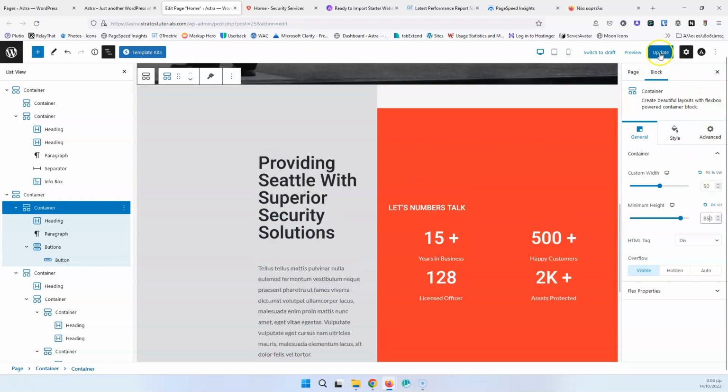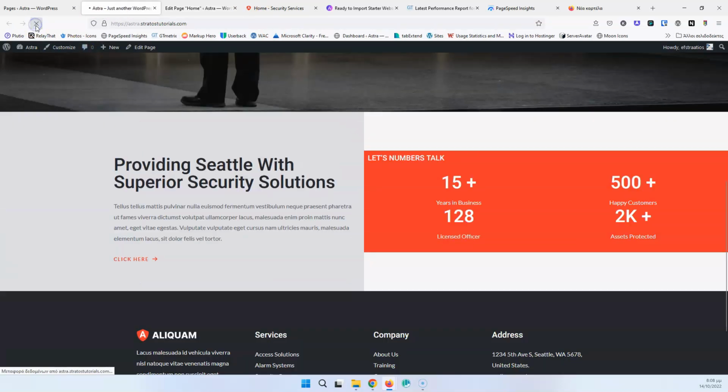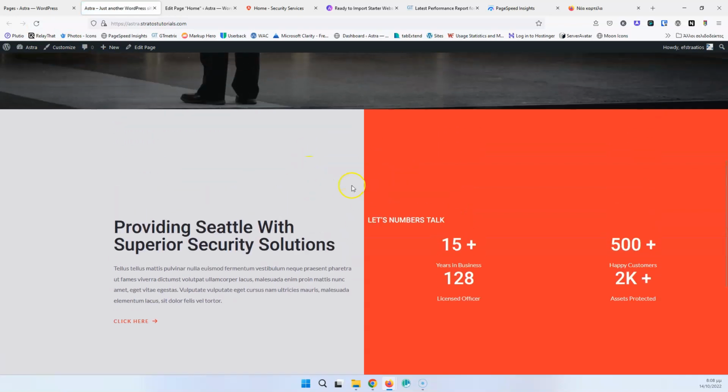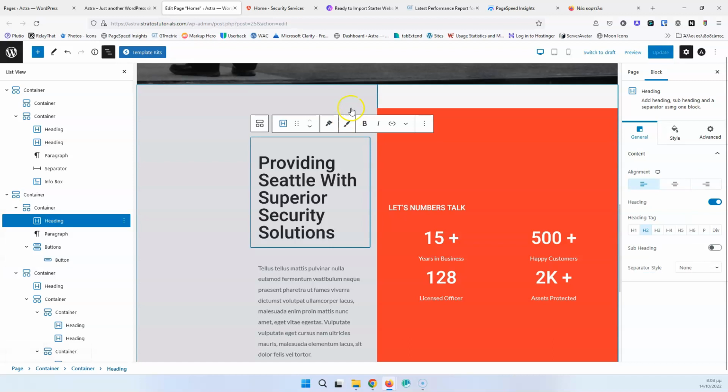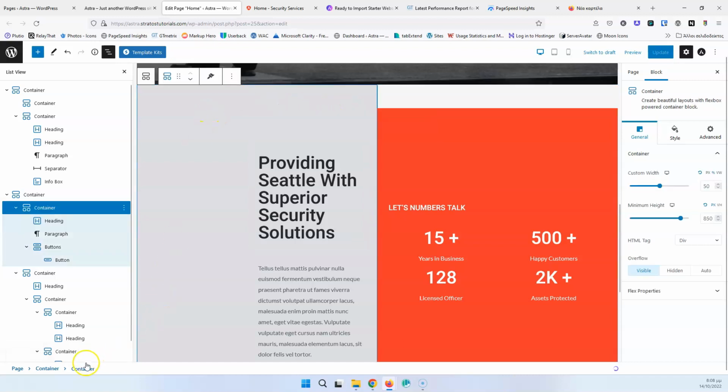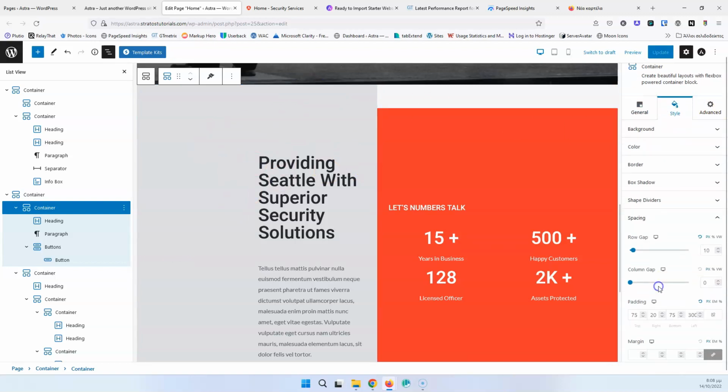And now let's update that, and hopefully it will be correct in the front end. Yeah, as you can see, it's correct in the front end. Now, in the back end, it's not correct, and maybe it's because I also have some padding, and I'm going to remove it because there's no need for padding here. So let's go into style and into the spacing.